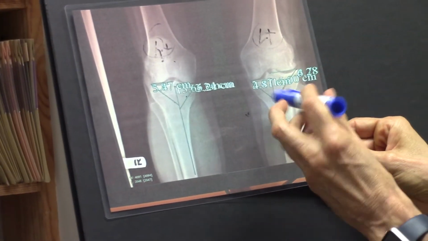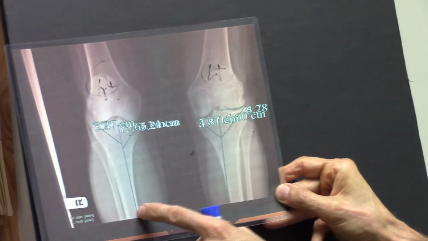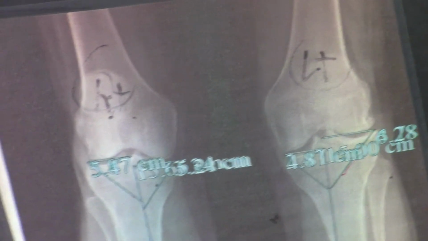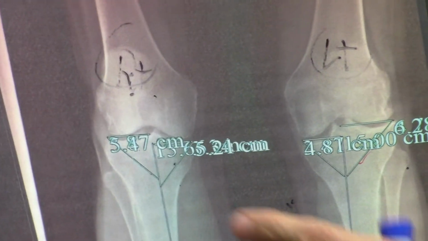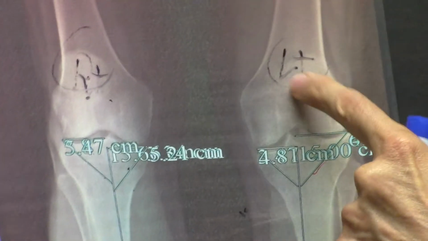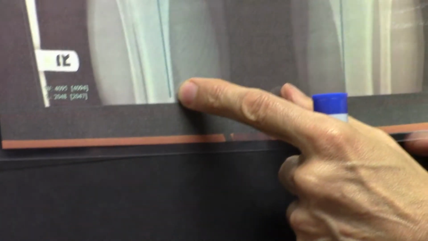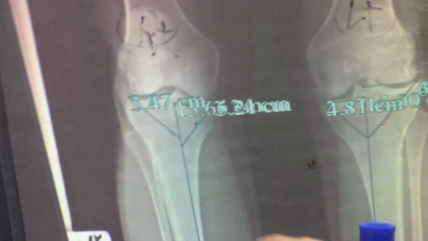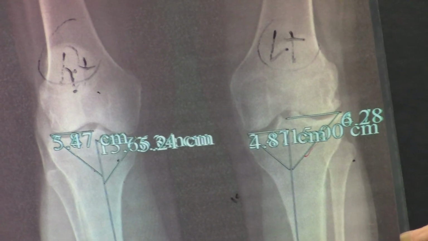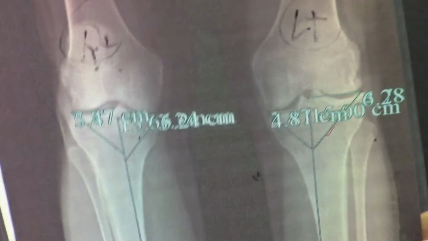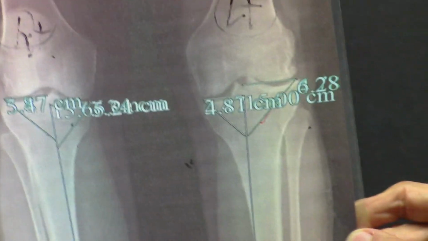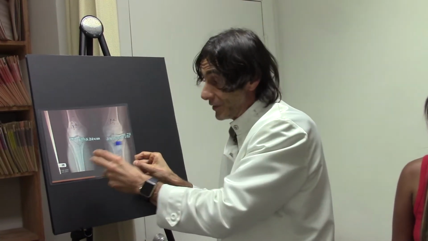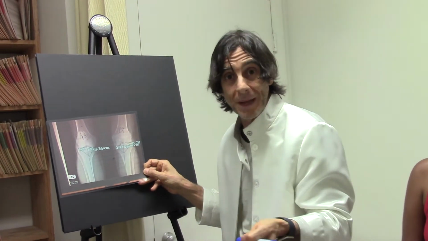In this case right here, this individual does not demonstrate symmetry breaking, because both knees are in a knocking structural state. You can see the vertical line on the right knee, which is this one, left knee over here. The right knee line, the vertical line, crosses the inside part of the tibia. And you can see on the left, it does the same thing. So this is not a symmetry breaking state. This case is a lot easier to treat than the one I showed you earlier where there was symmetry breaking, because with the original case, you have a situation where the weight loads are asymmetrical, right to left.